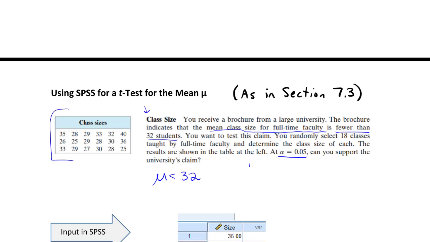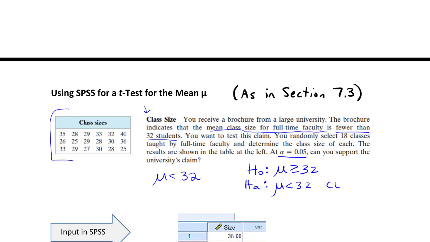All right, let's set up the hypothesis test, because that's still something we always need to do. Mu less than 32 has to be in the alternative, not having the equals, and the null must be mu greater than or equal to 32.